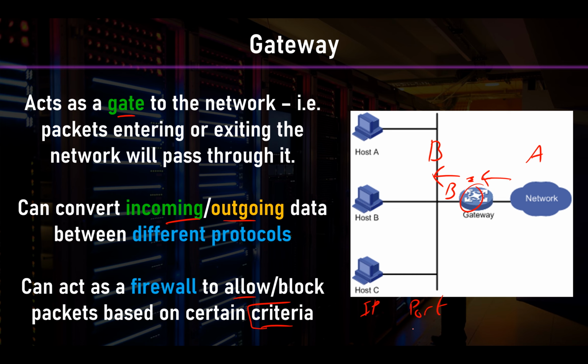Another thing we can block is based on the port. So let's say we have port 21, which might be FTP, maybe 22 or 20 or something like that. I think one of these is going to be SSH. If, for example, we don't want people accessing these protocols, because FTP is file transfer protocol, we probably don't want random people trying to upload and download files from our server. Likewise, SSH. We don't want people logging into our server, getting access to a terminal or command prompt. So what we can do is say any packet that's using that port number, we can just block that.